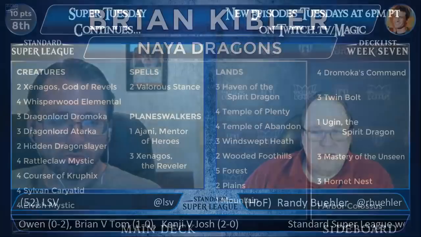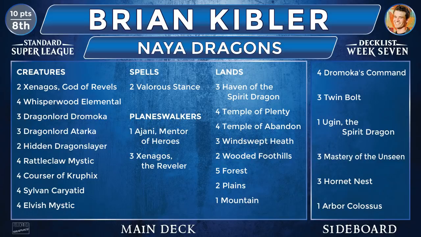Fair enough. Now, did sideboarding change these decks at all? Let's see if we can look at Tom's sideboard first, if I get to choose. Well, we'll do Brian. That's fine. Is Dromoka's Command, that fight ability, good here? The thing is, it still doesn't kill Stormbreath. I can't target Stormbreath because it's white. Sure. And kill a Stormbreath.